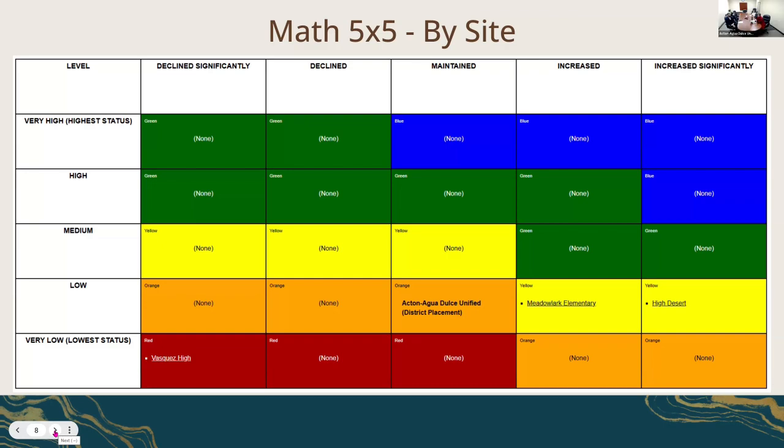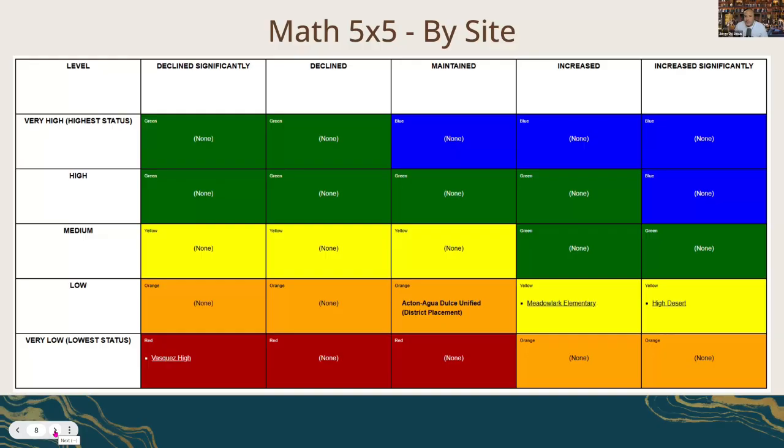On this grid, math is in the red. We are low in math, and we did decline, and these are our kids last year. The other thing that makes it hard to compare our data is because we're small, we only have 1 school. So we're talking about like 95 kids.